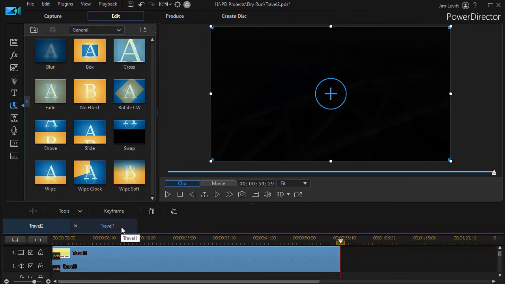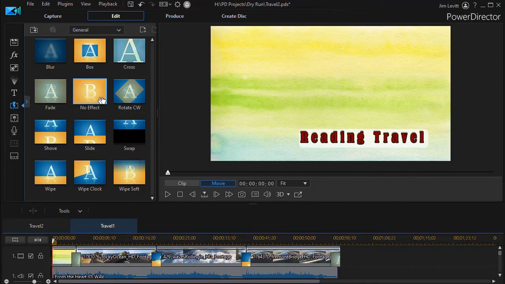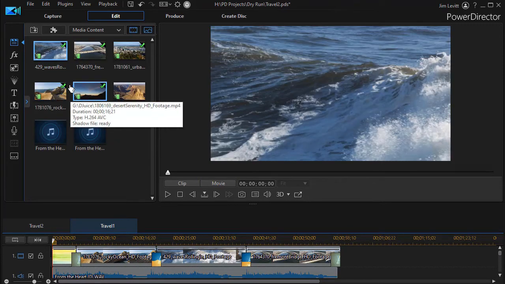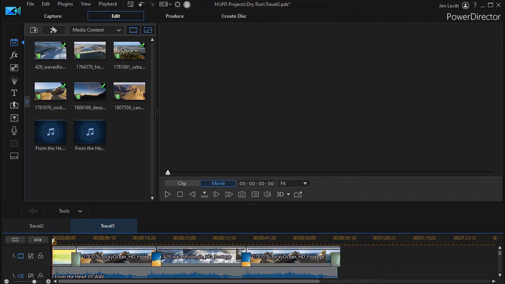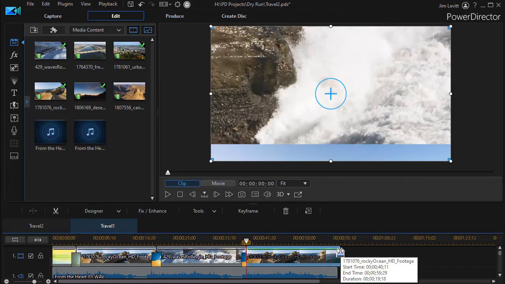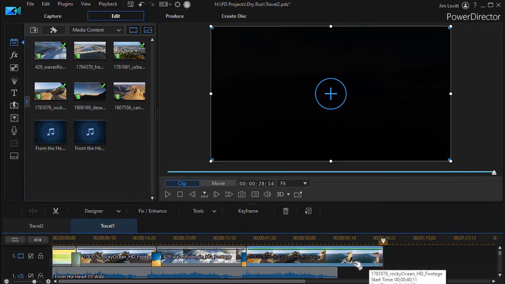But here's something you have to be aware of. I'll go back to my nested project that I've edited. Let's take that project, go back into my options, and I'm going to take a longer video here. This is longer, I think it is, yes. And instead of replace, I'll click on replace. But then what I want to do is lengthen it to the length of the video itself. Now I've maintained the video.